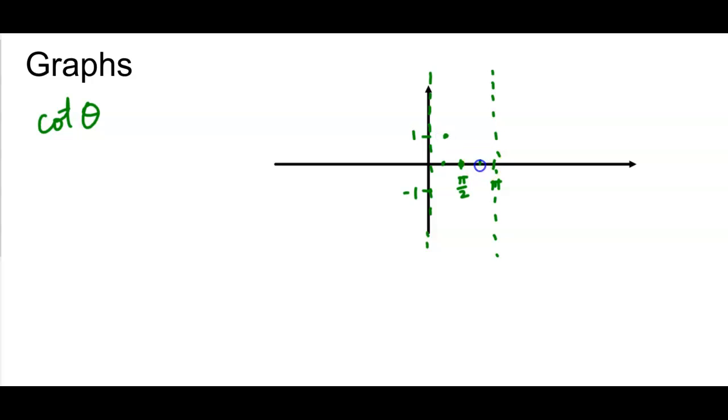Now, if I were halfway between pi over 2 and pi, I would be in the second quadrant, and the cotangent is going to be negative in that quadrant. And so we're expecting it to be down here. So you'll notice that it kind of changed its tune. It's going in the other direction. And then you could repeat that for every pi, and you'd get another period. Okay, let's go on. This will be a long video.